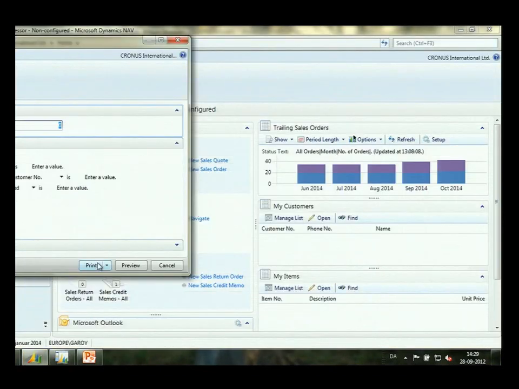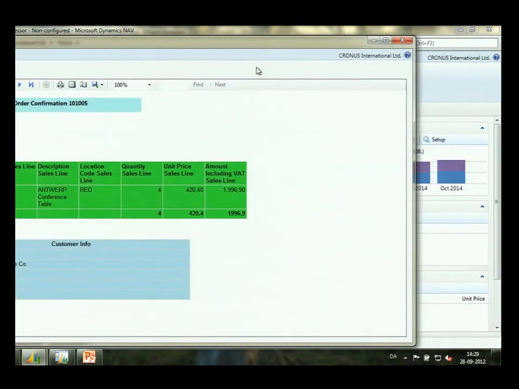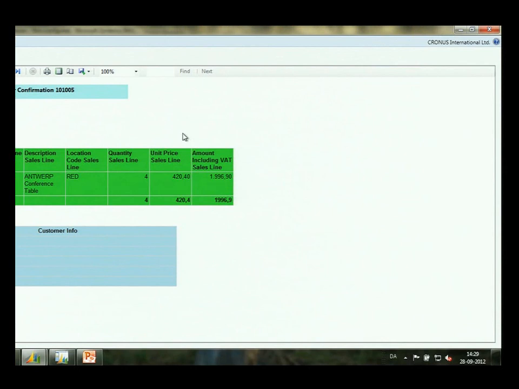I have pre-built some examples in here, but first I'm going to show you what is my final goal in this example. So, this number of copies, everybody knows it. It's there in all document reports. Let's say I set it to 2. And I'm going to generate something like this where I have a header, and the header changes for a copy to say it's a copy.